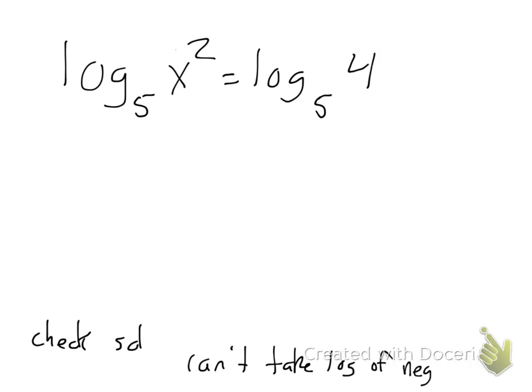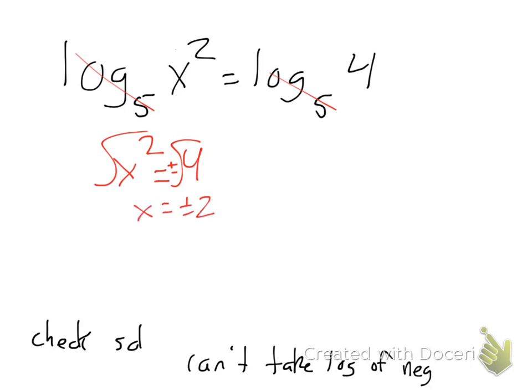Again, I got log base 5 of x squared equals log base 5 of 4. The logs technically cancel each other out, and I get x squared equals 4. And you guys are like, hey, actually, this isn't too bad on this one. You very well could form a quadratic, so you may have to factor, set it equal to 0 and those things. So we could do that both ways. I think the easiest way, obviously, is to take the square root of both sides. Don't forget that when you're square rooting and solving for a variable, you have to have plus or minus, so x equals plus or minus 2.